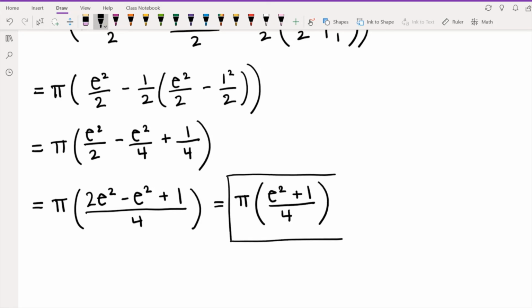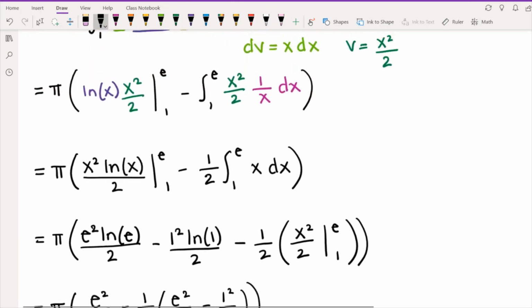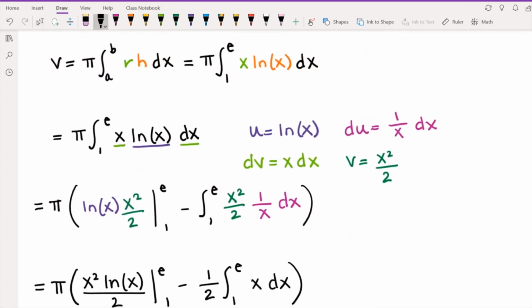So basically, the shell method works really, really well with integration by parts because when you're doing the shell method, you always end up with a product, right, of x times some function, or maybe x minus 1 times some function, or something like that. And so now that we know integration by parts, that will allow us to do a lot more of these integrals of solids using the shell method.